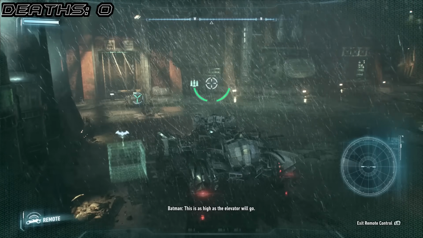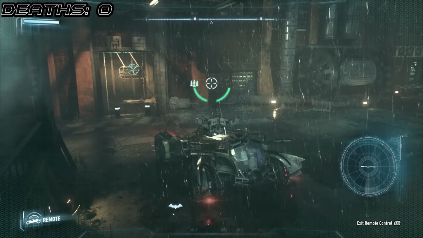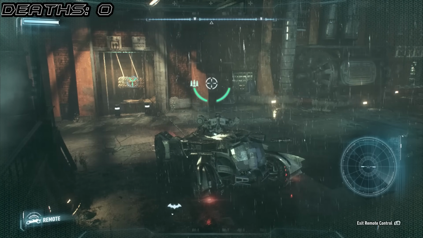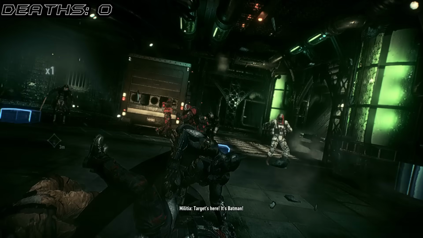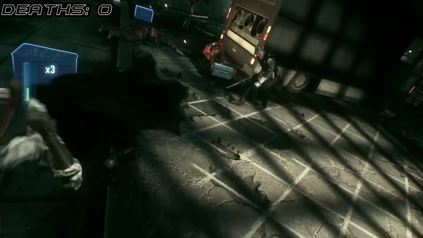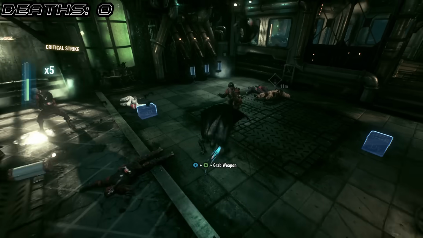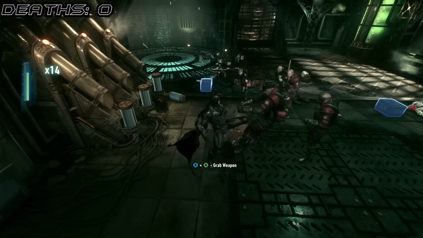Next is a pretty simple puzzle involving the car and an elevator that really hammers home the point that Batman would be pretty screwed in this game if that car was in for repairs over Halloween. At the bottom of the elevator shaft we have our first fight containing both ninjas and medics. Thankfully you have the advantage of starting the fight with a fear takedown, so I use that to take out the medic to simplify things and then just start throwing crates around to disorientate the ninjas.